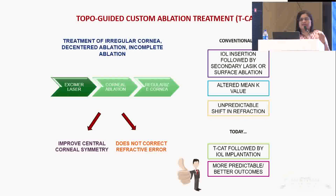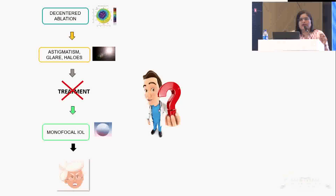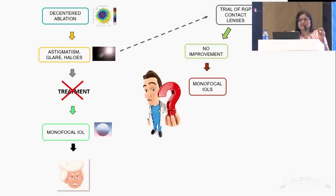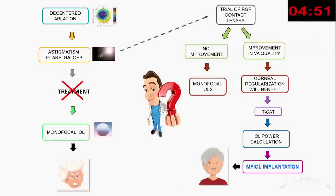Today, we do TCAT. Now, TCAT is basically like, if you have a decentered ablation, the patient is already having astigmatism, glare, and halos. Without treatment, even if you give a monofocal IOL, the patient is going to be super unhappy. What you do is, you give a trial of RGP contact lenses, and if there is no improvement, go for monofocal IOLs. But if you see that there is improvement in visual quality, if you see that corneal regularization will benefit, do a TCAT, do the IOL power calculation, and then you can even go for a multifocal diffractive IOL implantation with this.